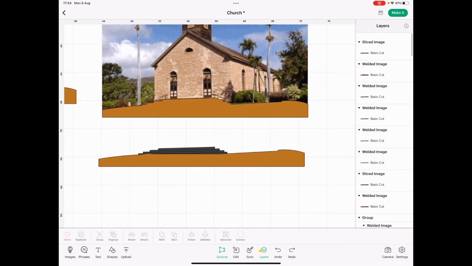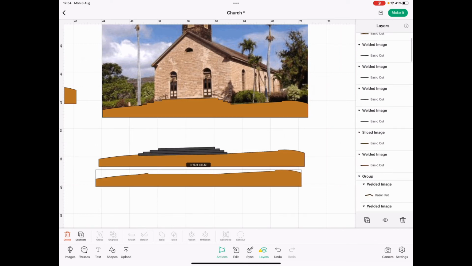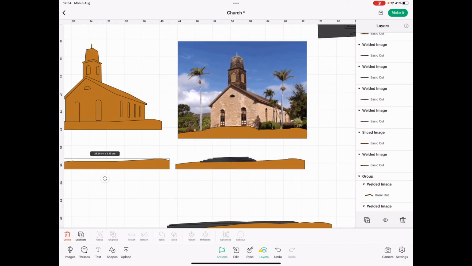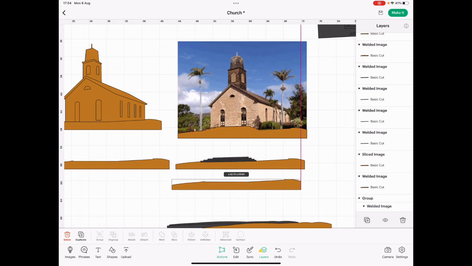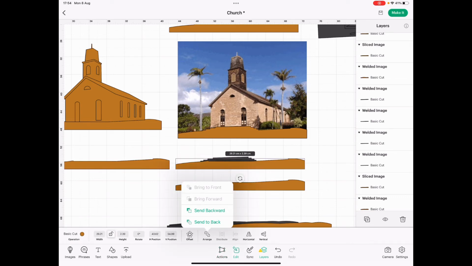Undo, it's not that one. It must be that one. No, it's not that one either. Now, I'll have to do that this way, because I need to make sure this lines up. So bear with me a second. So I'm going to move that one out of the way because I don't want that one. So I'll duplicate that and I'll line it up with the, as you can see there, it's lining up. And I'm going to move it to the back.